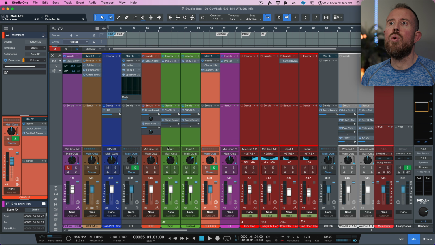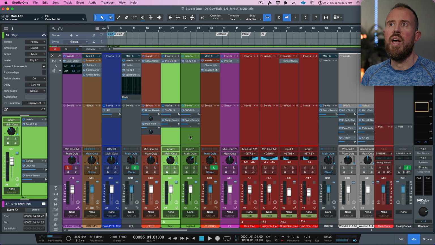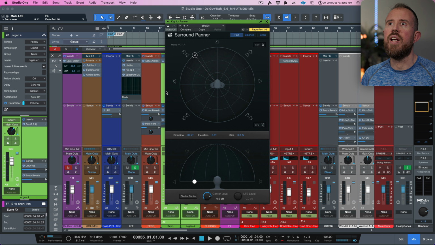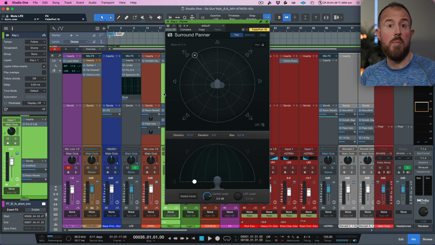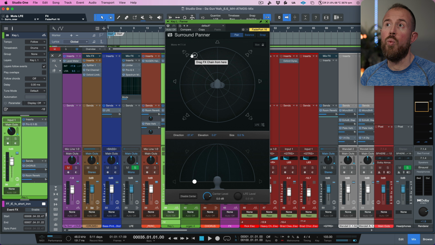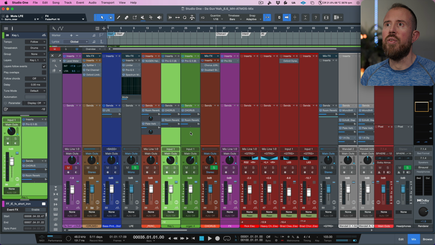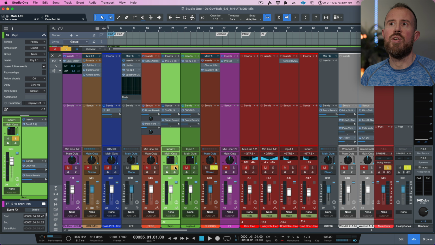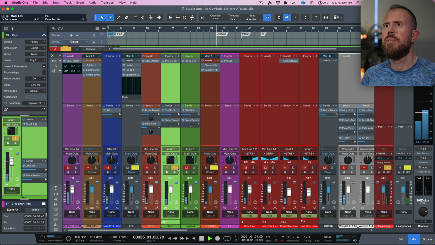Okay. So now, in order to transfer these to a spatial object, all we need to do is right-click and change the panner. But if we take a quick look over here, each one of these is a mono track, and it has very specific panning information that was basically borrowed from when it was routed to a stereo track. So I'm going to select both of these. We'll hold down Shift, highlight both of these, right-click, and choose Spatial Object Panner. Let's have a quick listen to the keys left.